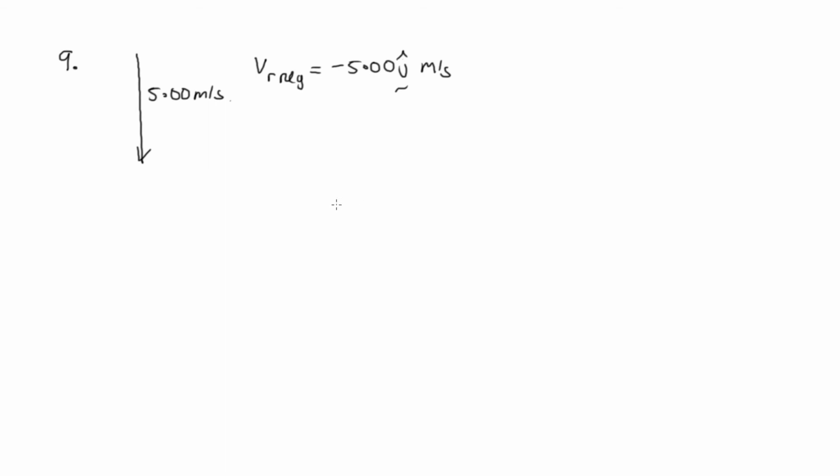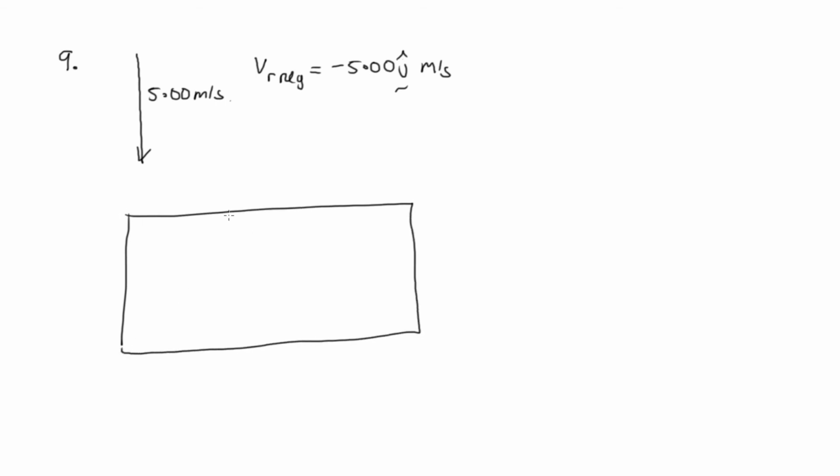Now, when the train moves with a constant velocity, the raindrops make an angle of 25 degrees to the vertical when moving past the window. Okay, so here's our window. Here's the vertical. And when we look at the rain now, this is an angle of 25 degrees. And we're asked, how fast is the train moving? So this here is the velocity of the rain relative to the train.